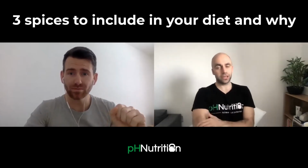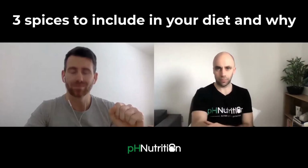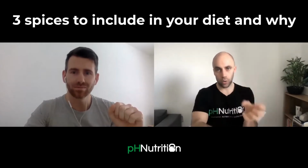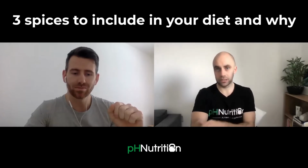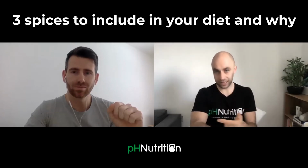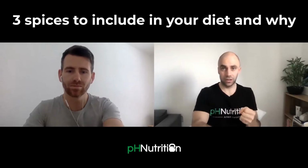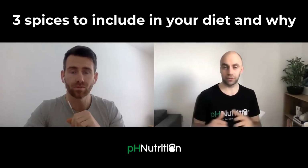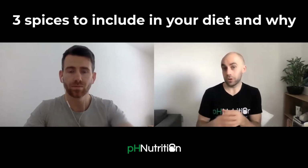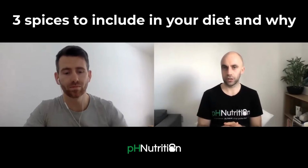Nice. I think those types of things like the ginger, a lot of people would have heard of anti-inflammatory kind of profile, but like I say, knowing why it works in terms of helping with this type of thing, like the manganese, the antioxidant profile. And this is where spices, they're very condensed sources of these, aren't they? So yeah, we're not using huge amounts of it, but actually we don't need huge amounts because the actual density of it is quite concentrated.